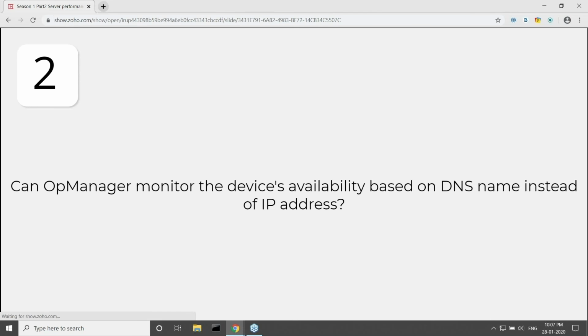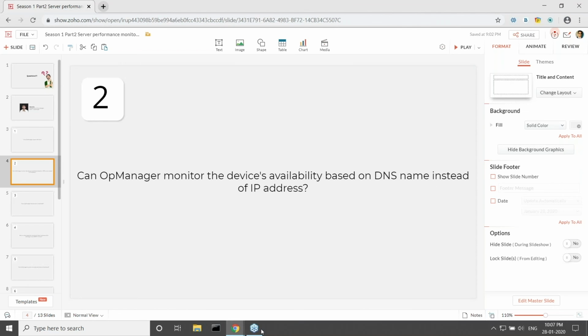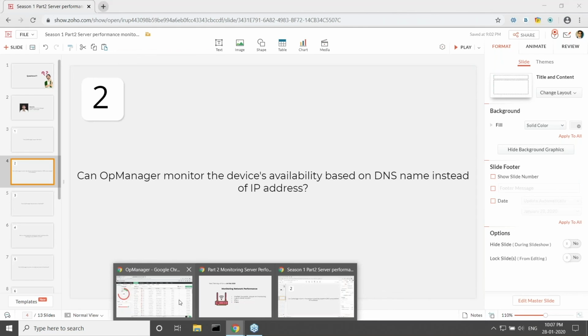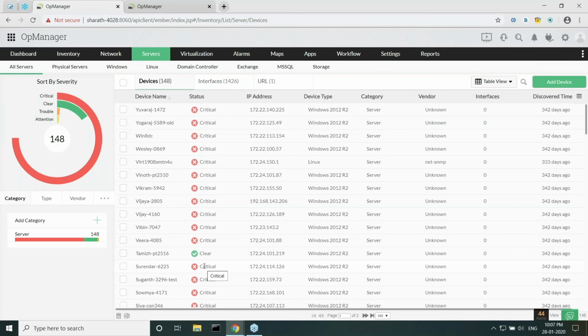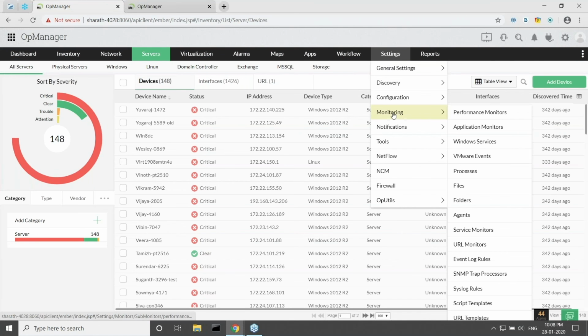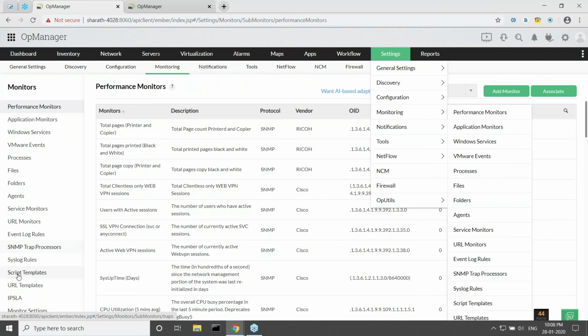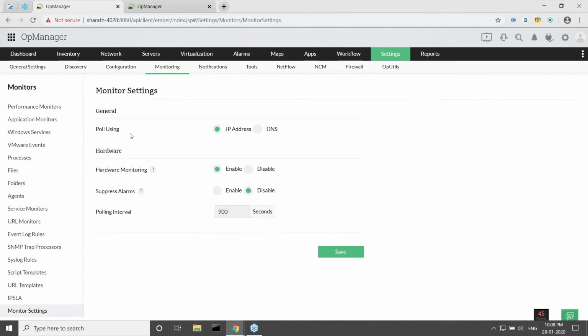Say, for example, if you wanted to change it for all the devices which you have added on OpManager, then globally, you can do it by navigating to settings, monitoring, choose the monitor settings, wherein you have an option called poll using, where you can choose IP address or DNS based on your requirement and choose save.